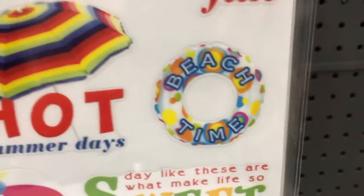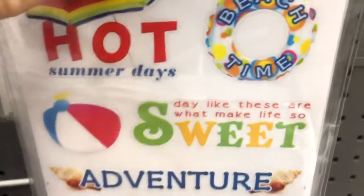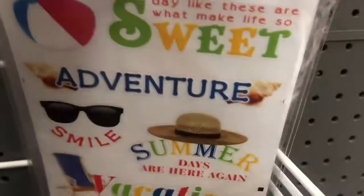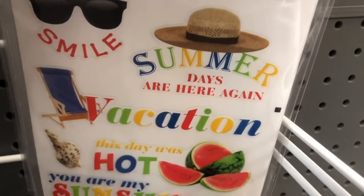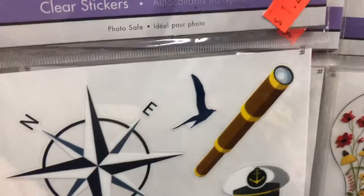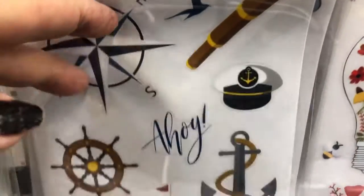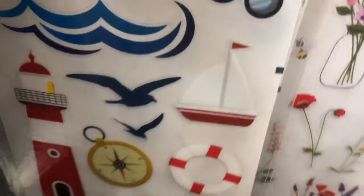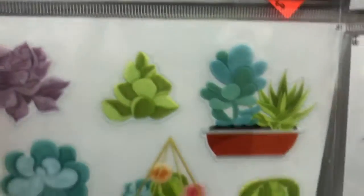Some summer fun — the things you had during the summer when it was hot and you were in the water, and sayings about how sweet it was and the adventures you went on, your vacation, the watermelon you ate. If you went on the water, or you just want to pretend you did, here are some nautical pictures. The hook is pretty popular — people buy a lot of that, the boat hook.